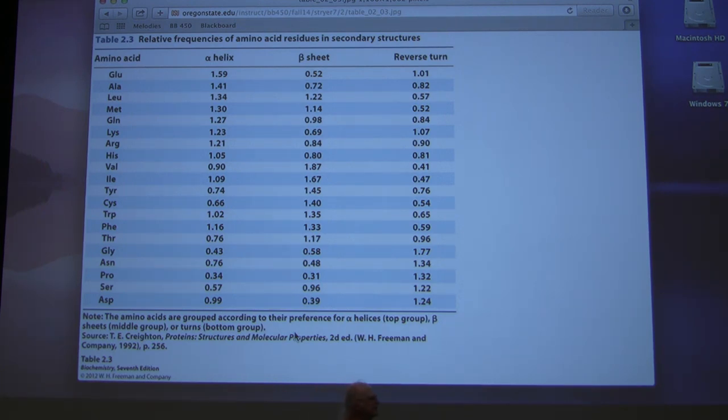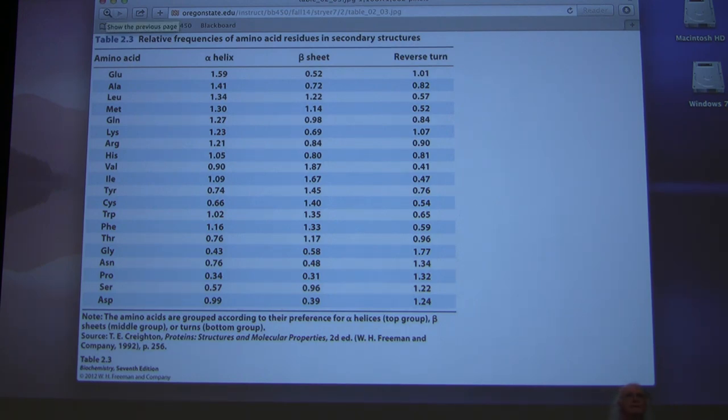And those predictions, as I said, are very good. People can make pretty good predictions about what regions of a protein are in alpha helix, and what regions are in beta strands. You see the beta strands here. Valine really likes to be in beta strands and beta sheets. And what parts are in reverse turns, these turns that we talked about. There's glycine and various other things down here. Here's our friend proline. So we can predict with reasonable accuracy where turns, beta strands and alpha helices occur inside of proteins. But even with that information, we still can't get real good 3D information about a protein.